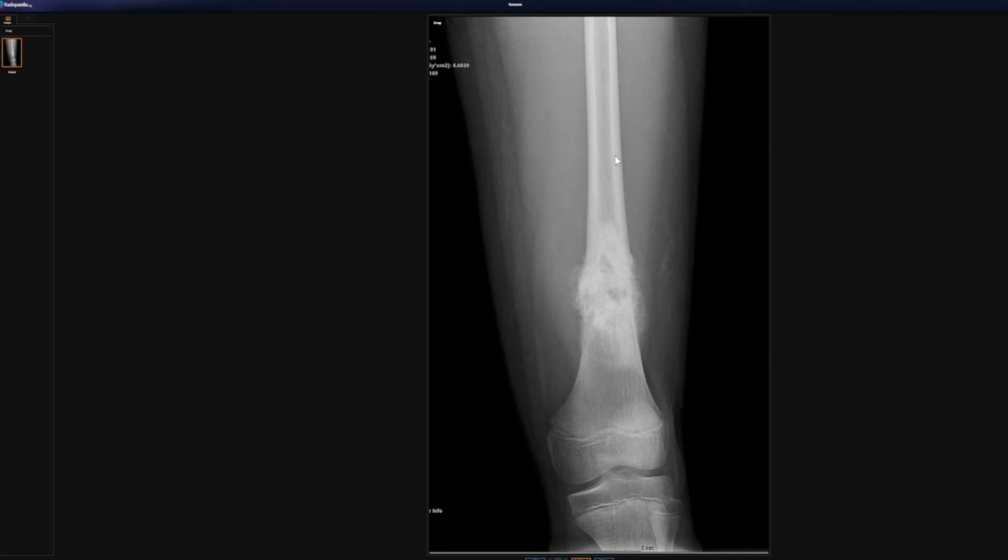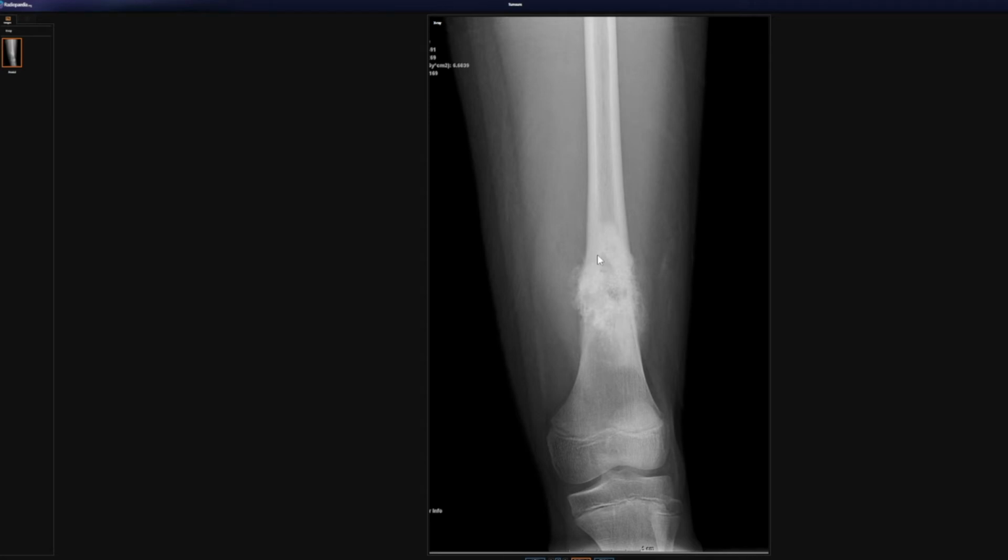this is obviously the patient's left femur, and this is an immature skeleton we're dealing with. We can see the epiphyseal growth centers have not fused onto the rest of the bone just yet. This has got a completely different appearance, so this is going to be a completely different animal. This has got a very mixed appearance within the body of the tumor. We can see areas of lytic appearance, but there's also that sclerotic or blastic appearance within the same tumor process. So this has got a mixed appearance.